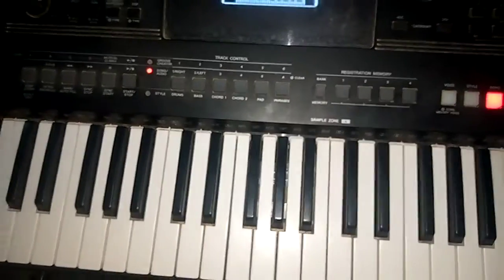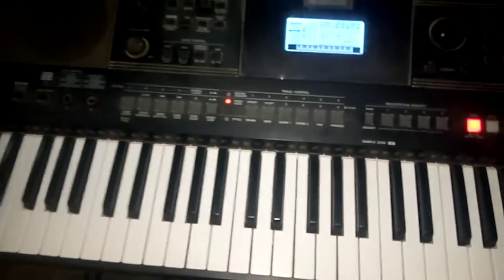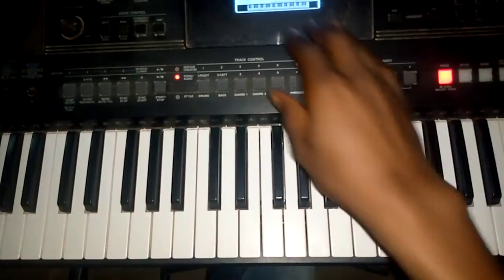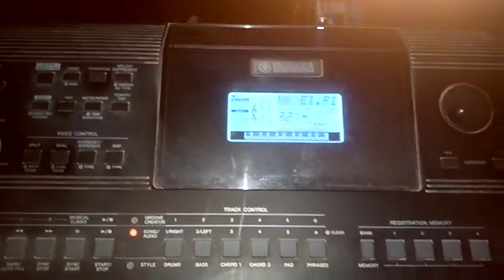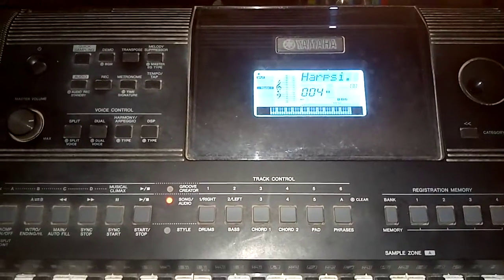Now here are the second settings for the praises. The same procedure applies for the bass. First of all, open the M volume, first here in VX EFP one, that is 3, 2, 1.